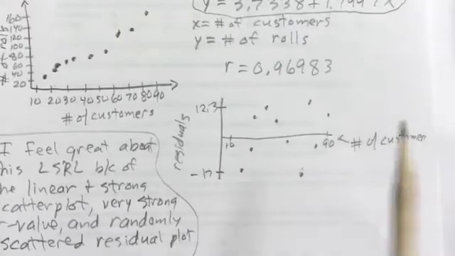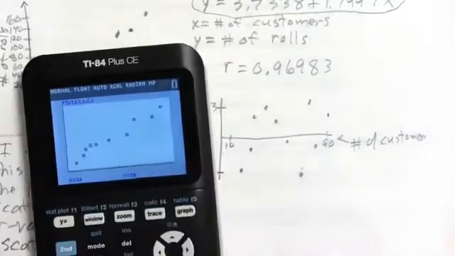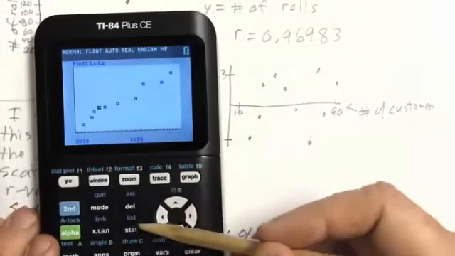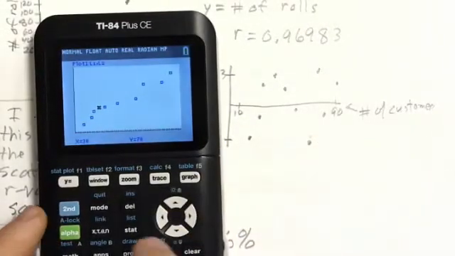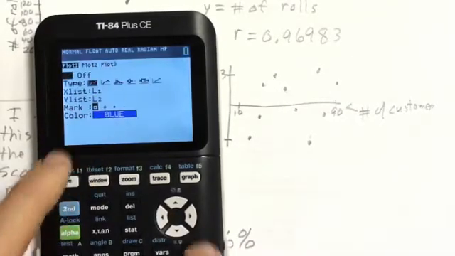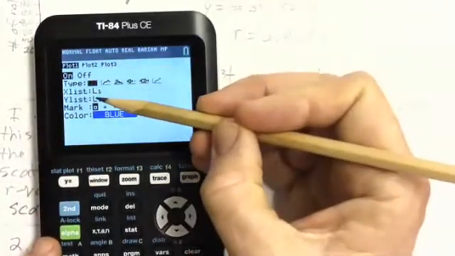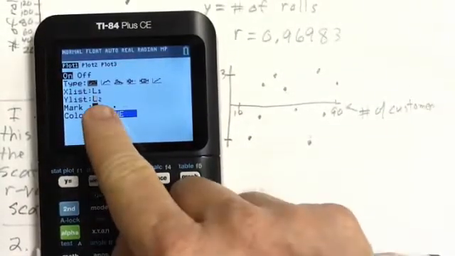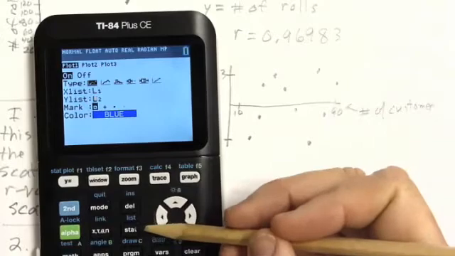So to get the residual plot, now by doing the regression command, it created the residuals for me. They're in the residual list, which is in the list menu. So to do the residual plot, you do second stat plot and hit enter on plot 1. And we're going to do a scatter plot with list 1 in the residuals. And we call that a residual plot. So we go down to the Y list and we're going to put residuals there. They are in the list menu.